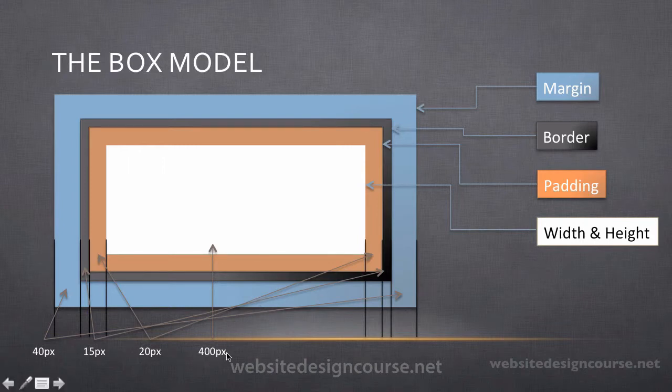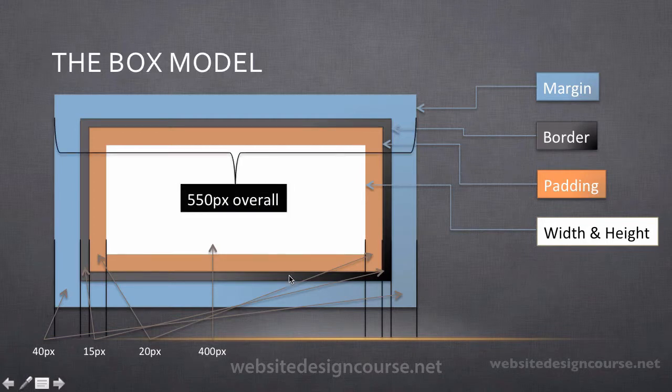Assuming we had these values, that would give us an overall width of 550 pixels. So outer margin to outer margin, which is really how much space this element would take up on screen, would be 550 pixels, even though we set width equal to 400.